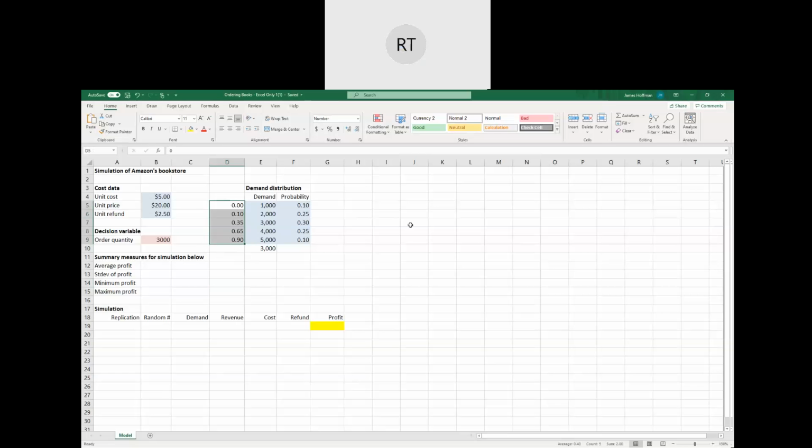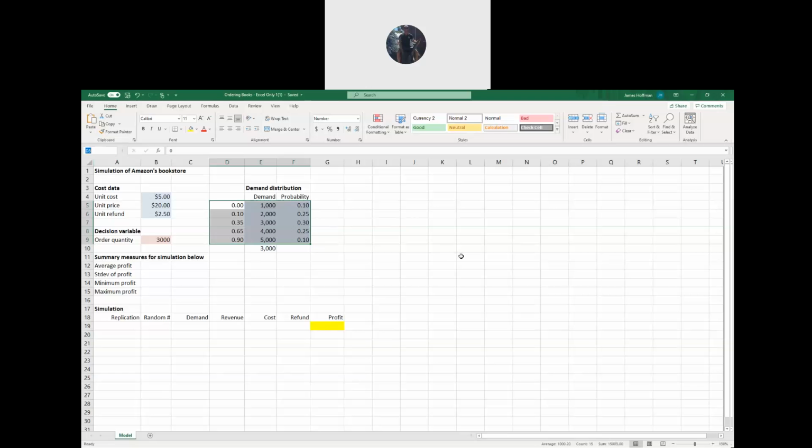Okay, so we got that. That's step 2. Step 3: let's make some range names. Make sure you select B5 to F9, this whole box, including these numbers, D5 to F9, and in the name box, let's call this lookup table.